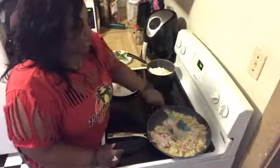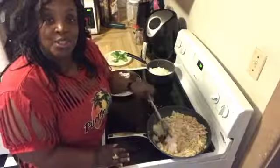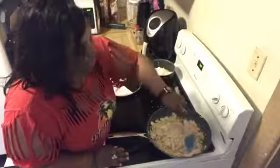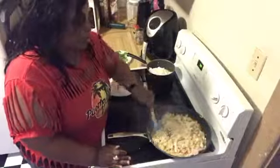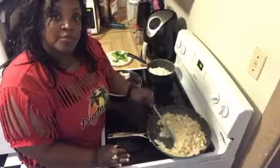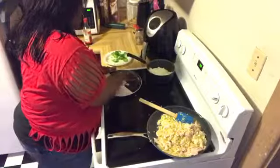But I'm going to do mine a little different. I'm kind of disappointed I really didn't get the spaghetti squash. I got squash. I should have got spaghetti squash. Don't know what I was thinking. I think I was amazed at the store I went to, that I normally don't shop for veggies at, that had it. Squash. And I'm like, oh, well, let me get it. Not thinking, oh, this is not spaghetti squash.